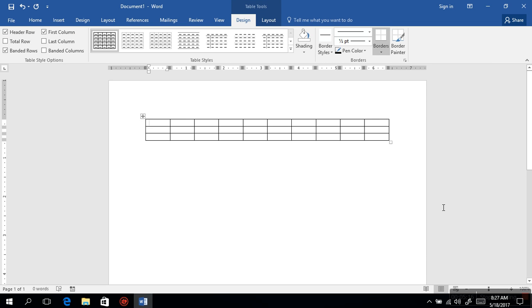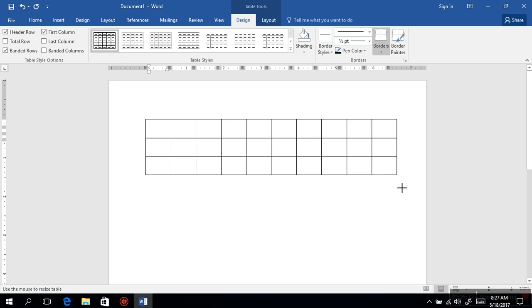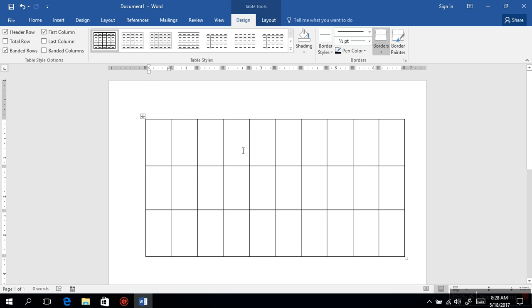It comes. Now, if I want to expand this table, all I need to do is move my cursor down to this small dot here. I'll drag it down, and that expands my table. Now, for example, I want to close up a particular column. I make sure my cursor is on the line of that column and move it to either my right or my left, depending on what I want. So that is how you format a particular table.